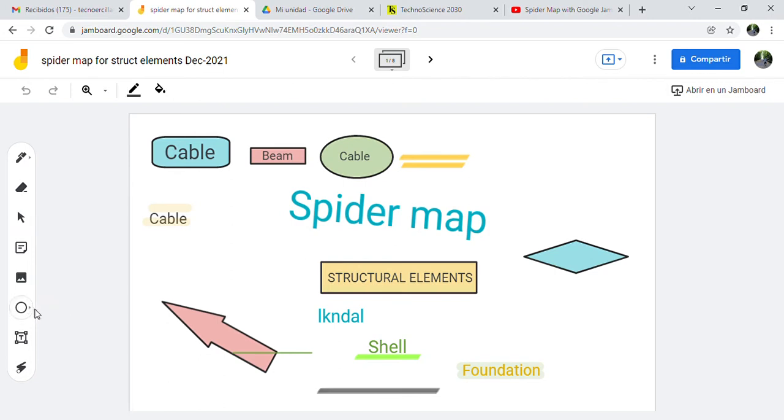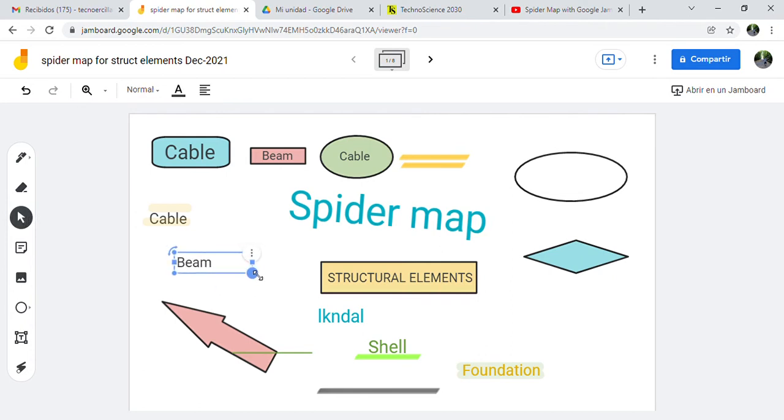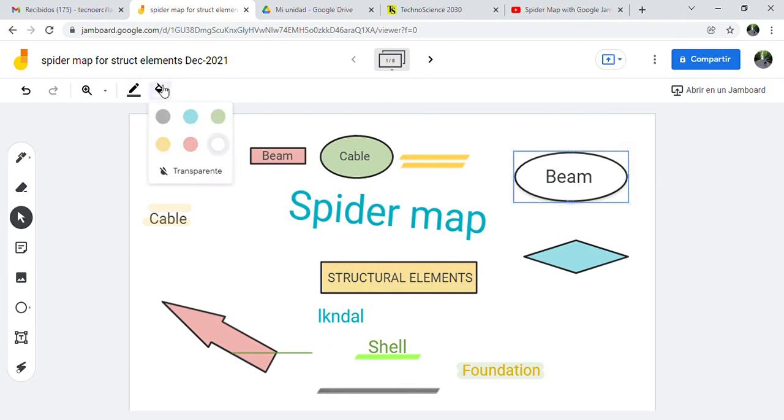Here you take a circle, create the circle, and then using the text tool, type the text and write, for example, beam. And then you have here the beam. With this selection tool, you can adapt the size of the beam and you can move it to the middle of the circle. Here you can also modify it and give it a color, for example.